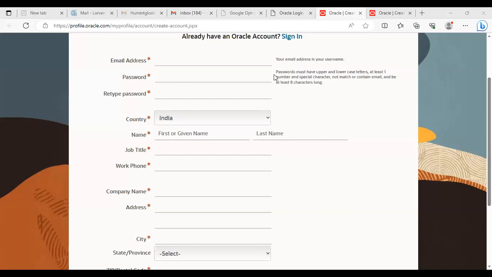Kalpana, from the starting, you go to your browser. Chrome. Then you type livesql.oracle.com.